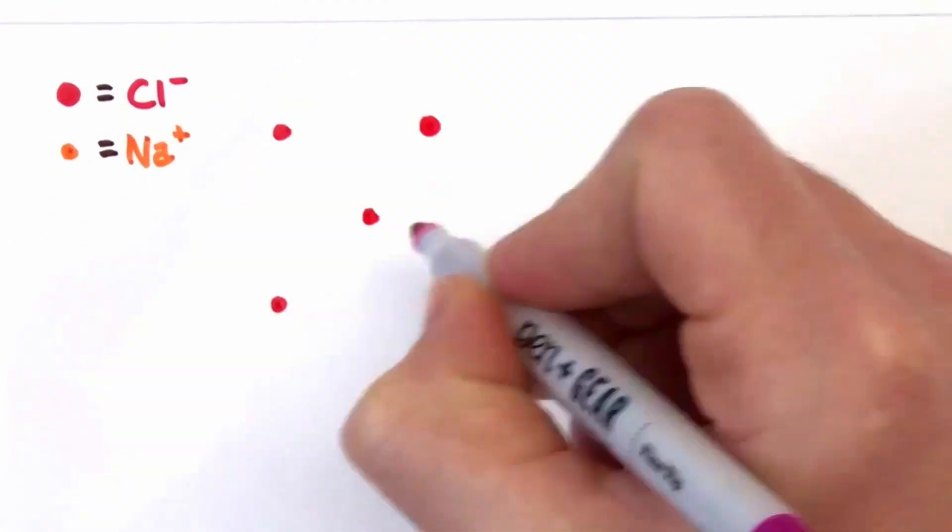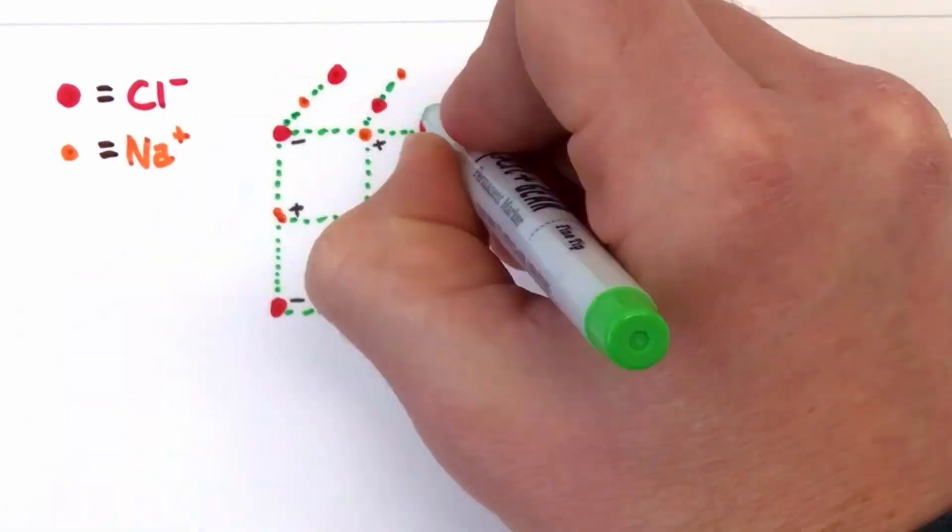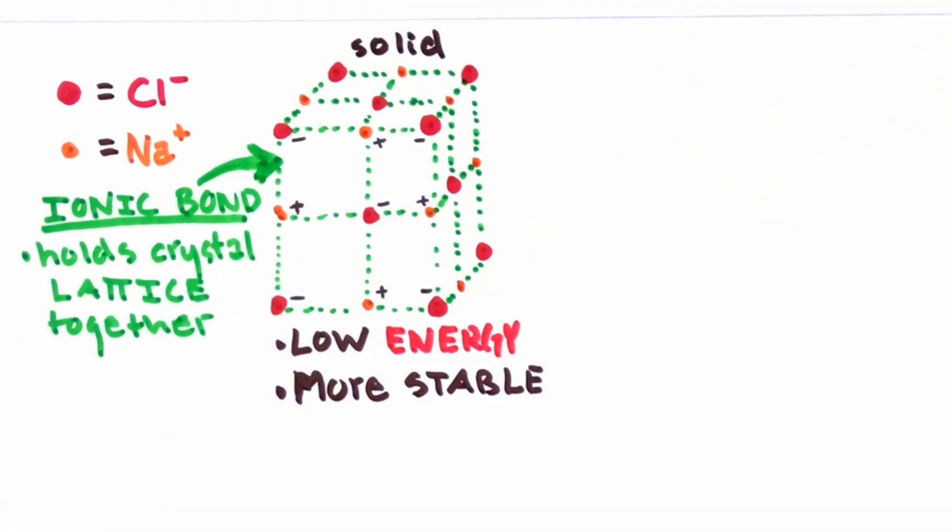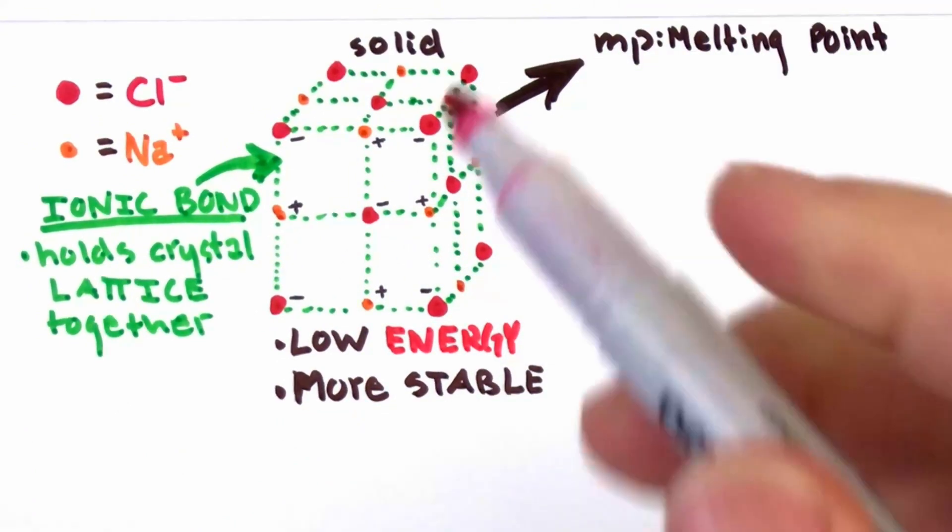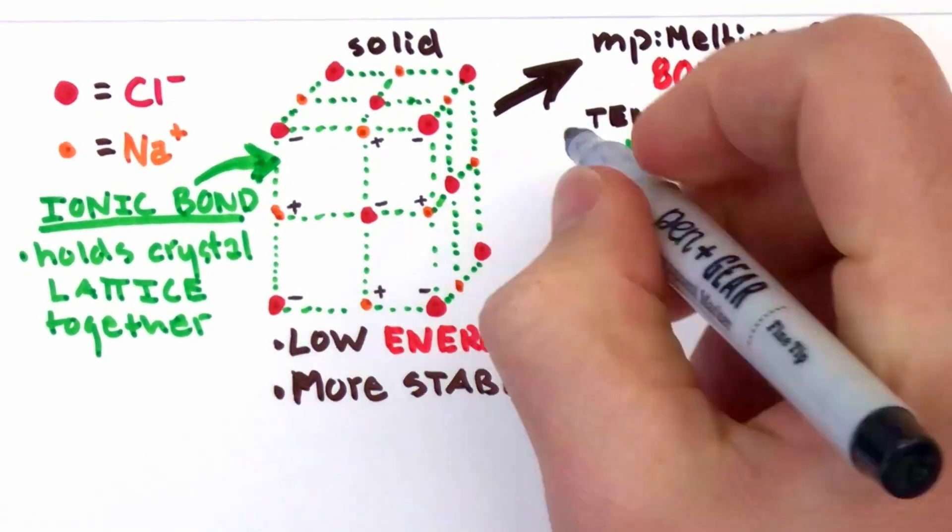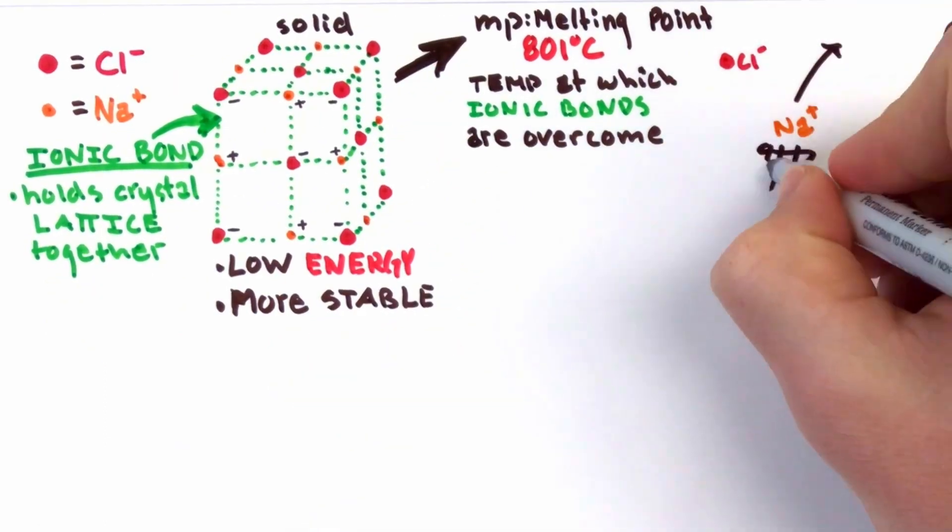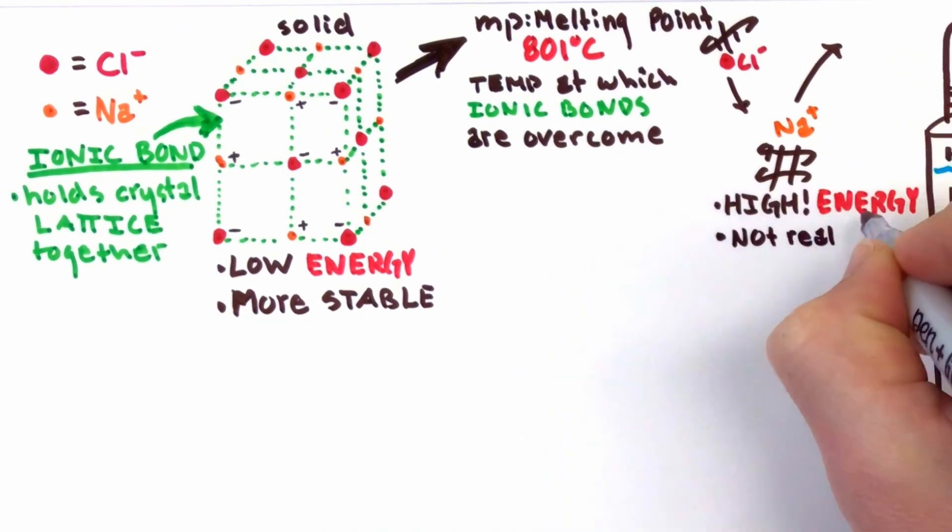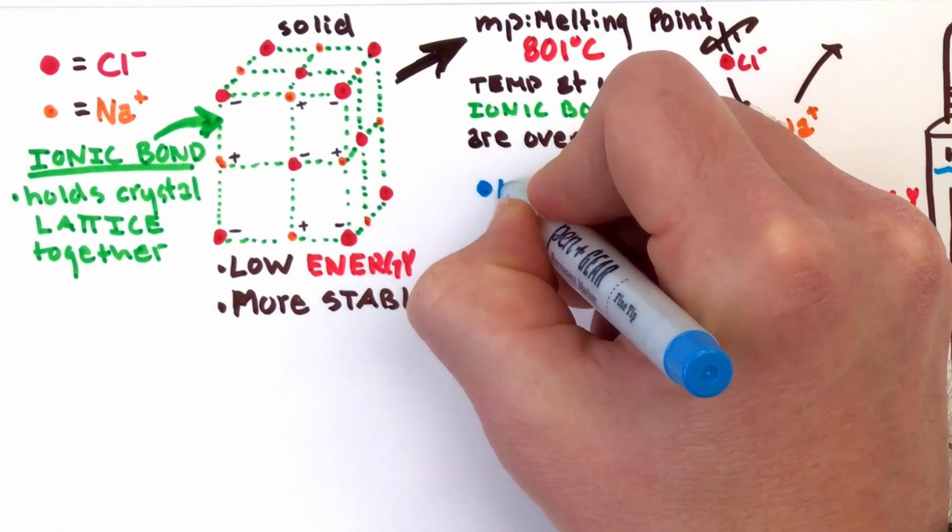This is a salt crystal in the solid state that is held together by ionic bonds. This is a nice low energy state that's more stable. The melting point by heating is 801 degrees Celsius or 1474 Fahrenheit and is the temperature at which ionic bonds are overcome and the sodium and chloride can move around freely. This takes lots of energy to keep them separate, hence the high melting point, and is not stable if the temperature cools.